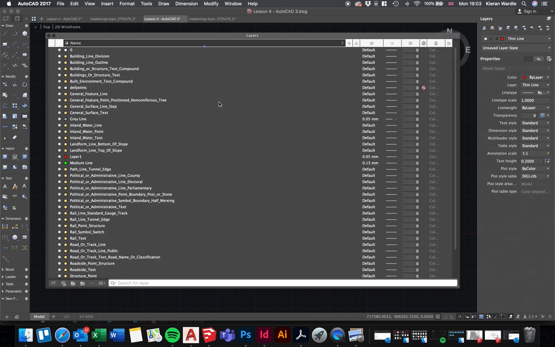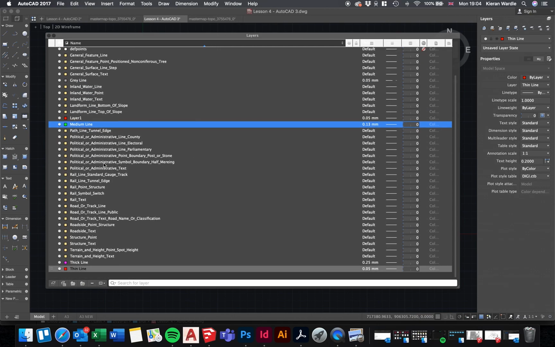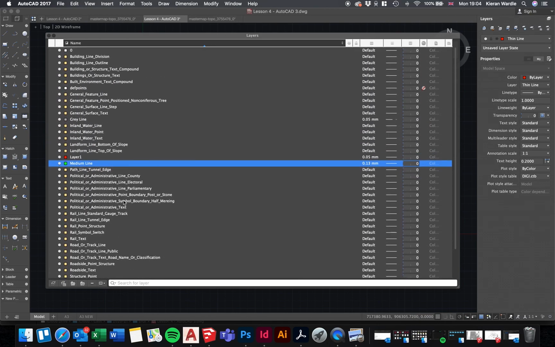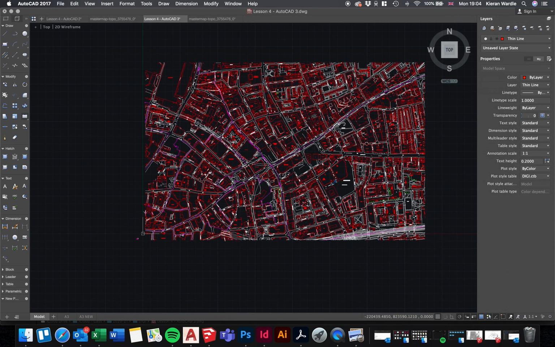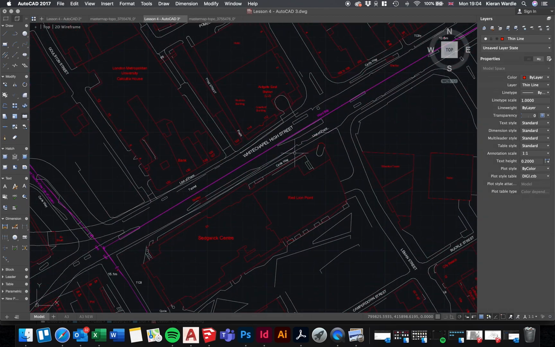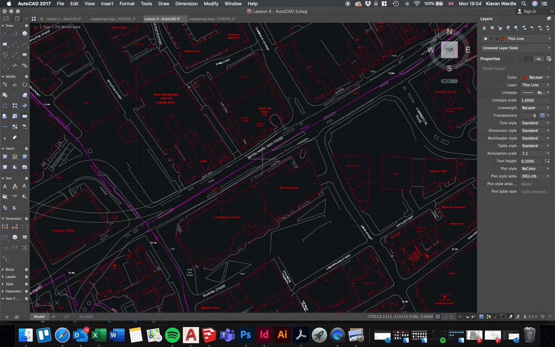It's made our layer choice a little bit more confusing. You can see our grey line is there, but it's kind of hidden within everything else. Our medium line is there, but it's hidden again, and there's our thick and our thin line. If I close that for a second, in order to clear this map up, we can either make the layers visible or invisible using our layer dialog box that we've just had open. But sometimes it's a bit confusing because there are so many layers that we don't actually know what something is going to look like when we turn it on or off.